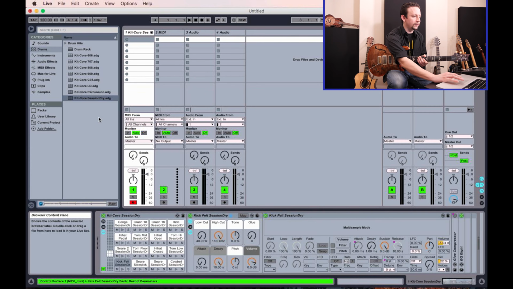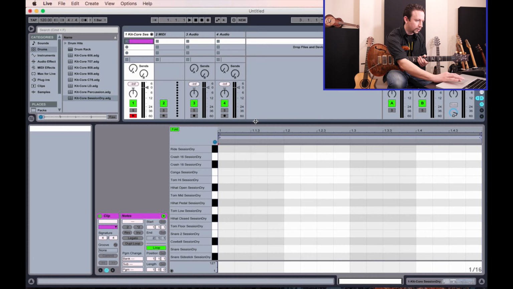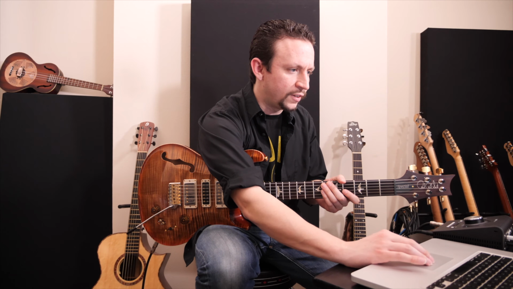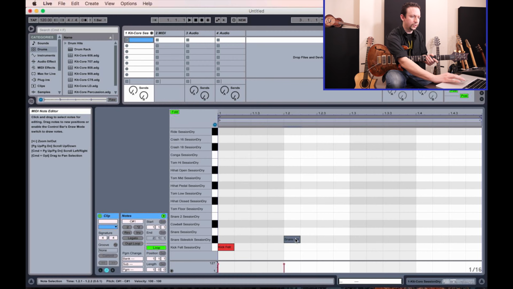I know that this is a very basic sounding drum set. I'm just gonna click here, and this will give me some drum options that I can choose from. I'm gonna go ahead and build a very basic drum beat: kick on 1, snare on 2, kick on 3, snare on 4. And then I'm gonna do some really straightforward hi-hats on the 8th notes.